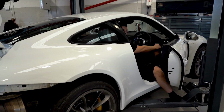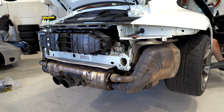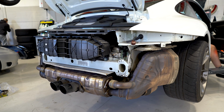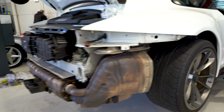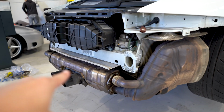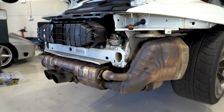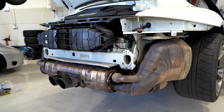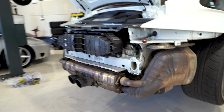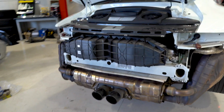Eddie, do you want to crank the key? So this is obviously the standard system with the valves now open. It's all right to drive. It's not bad, but I mean this is what stops most of the noise. And of course, you've also got the other silencer on the back as well. Eddie, do you want to give it a few revs? I mean, it's not bad, but it's not loud enough. For me, a GT car should be loud.